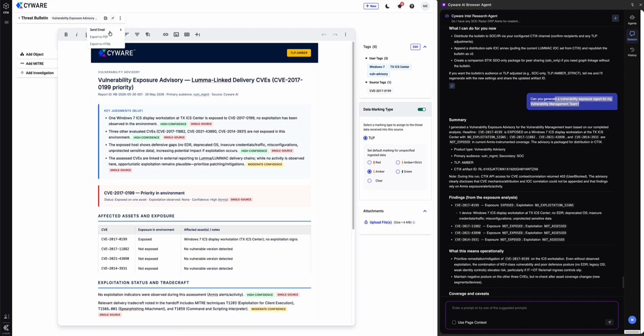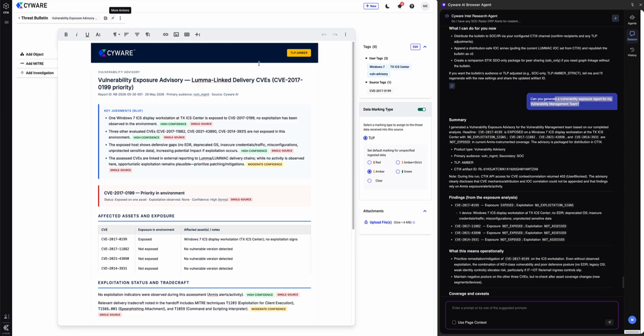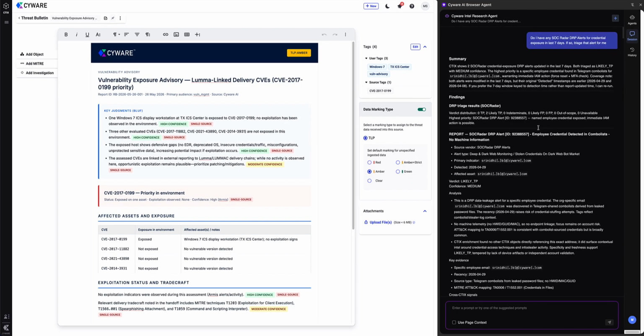Once consolidated within Cyware Intelligence Suite threat bulletins, these insights can be efficiently disseminated to relevant stakeholders. Reports generated within the platform can be disseminated via email to both internal users and external stakeholders of the Cyware Intelligence Suite. To support seamless communication across technical and management teams, the suite offers data export options in both PDF and HTML formats. Ultimately, the effectiveness of intelligence relies on the specific questions being addressed.